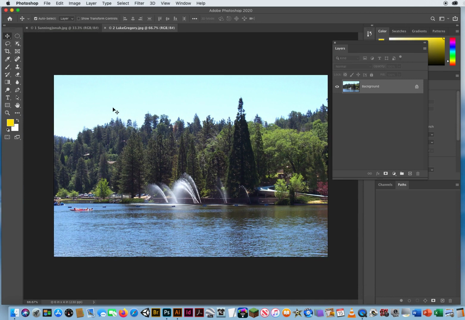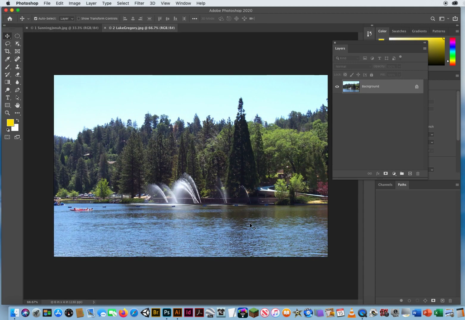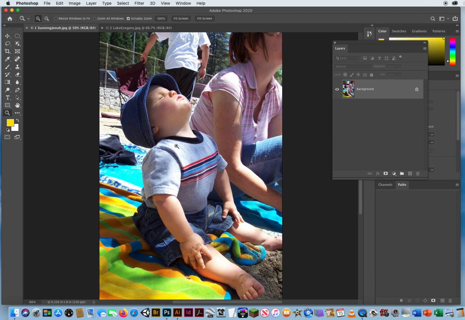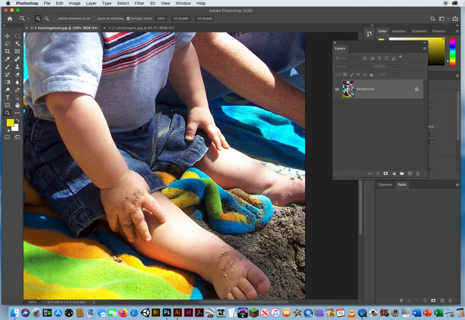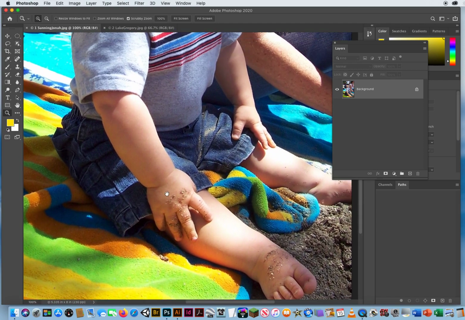So what I have here is this background, and right up here in this other tab is our original photo. I want him to look like a big 200-foot tall baby, not sitting on the beach, but sitting in this lake. Okay, this is one of my favorite photos of him. So what I want to do is cut him out, but if I zoom in, he's a really complicated shape. His edges go in, and then they go around, then they come around his cheek and down his shoulder. We've also got the problem of his toes getting cut off in the photo right there. So there's a few things that I need to do with this.